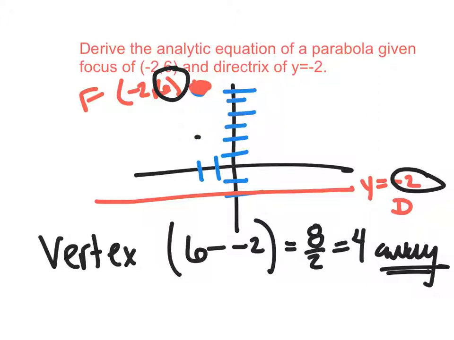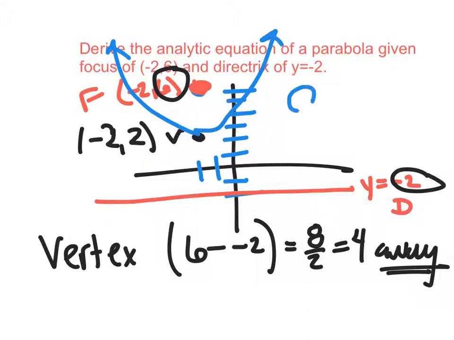And then I'm going to label that point with a V and my vertex. So I'm going to say that's (-2, let's see, how many did I go up? 1, 2. Okay, and you can quickly check. 2 plus 4 is 6, and 2 minus 4 is -2, so I know it worked. All right, let's sketch it in. Which way is this parabola opening? Remember, it's got to go away from the directrix, so I'm going to open upwards. And that's basically telling me my A value is going to be positive.